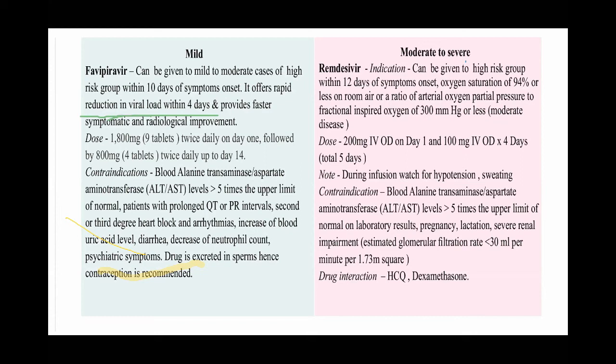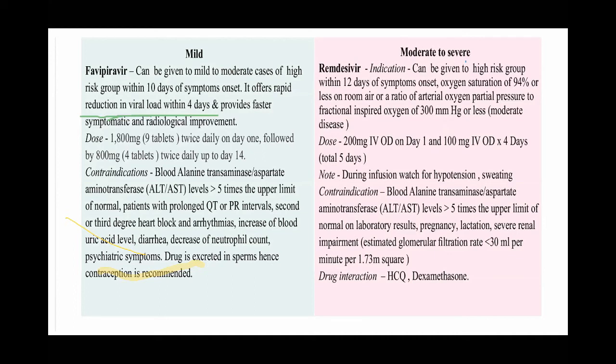So the first thing, it is an antiviral drug. So it has to be given within the first 10 to 12 days of symptom onset. The second important thing is that if you have an early pneumonitis picture, and you've done all your blood tests, there is no hyperinflammatory response, that is your CRP, your ferritin, your D-dimer, etc., but you're having hypoxemia, you're requiring HFNC, or you're going into the ventilation phase, remdesivir can be tried.